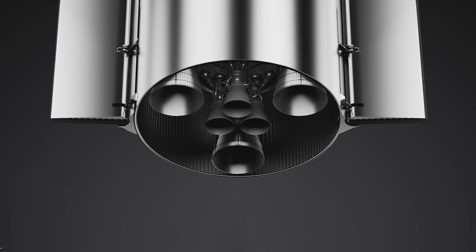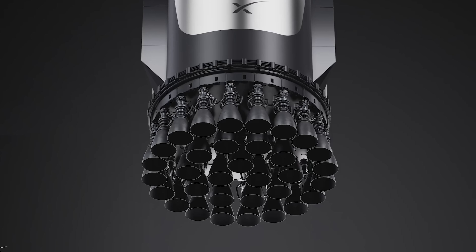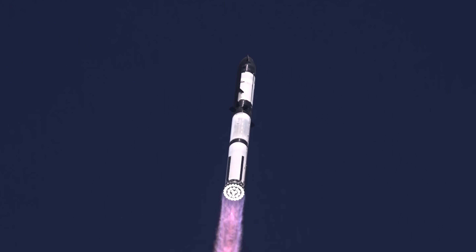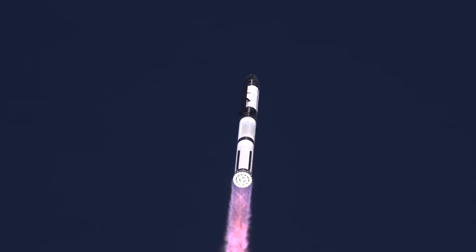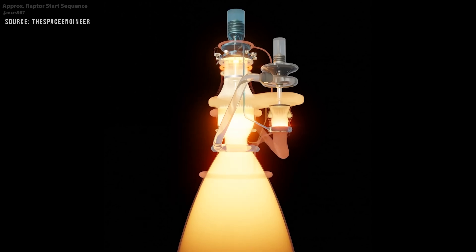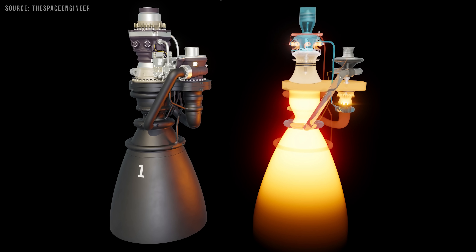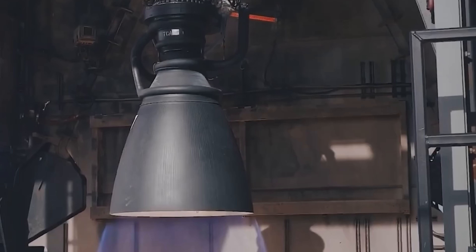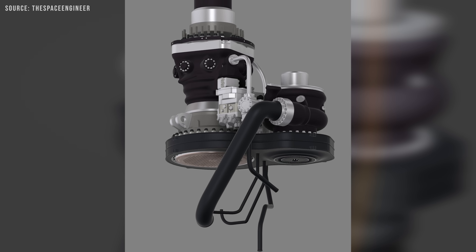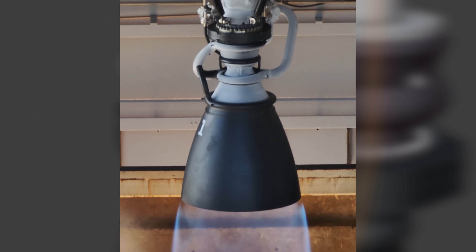There is also concern about the refurbishment process of Raptor 3. In pursuit of a simpler and lighter engine, SpaceX removed traditional components such as bolts and flanges. While these parts are useful in modular engine designs, they add weight, create thermal hot spots, and introduce more potential points of failure due to leaks. To address this, SpaceX has shifted to an almost entirely welded design. This approach improves structural integrity and reduces the number of failure points, but it comes with a significant drawback — a lack of serviceability. Because many parts are welded together into a single unit, the engine cannot be easily disassembled. If a component deep within the engine needs to be replaced, technicians must cut into the structure, which compromises its integrity and demands additional labor and time for reassembly.